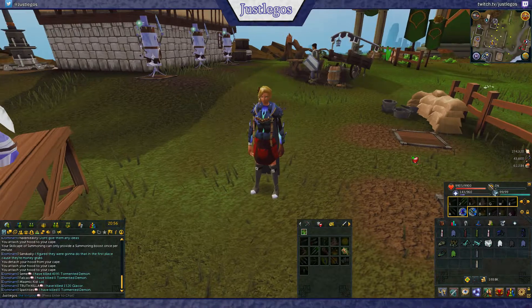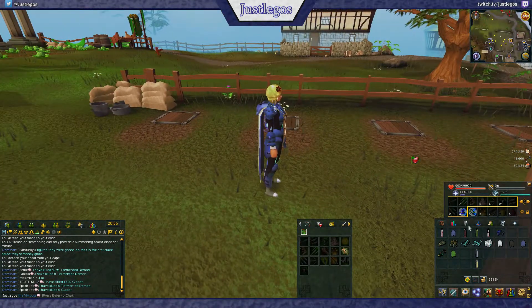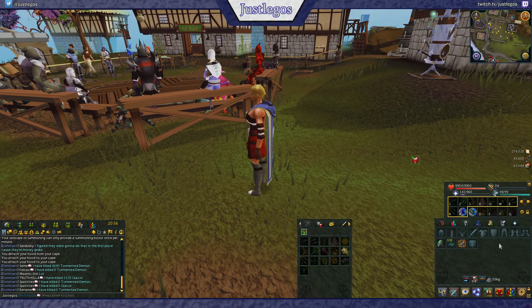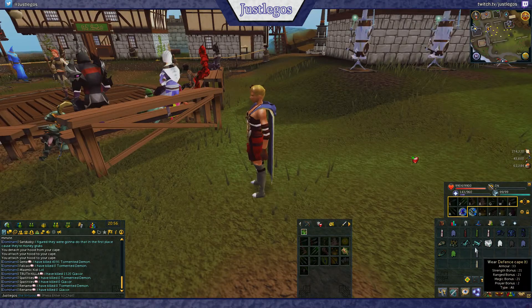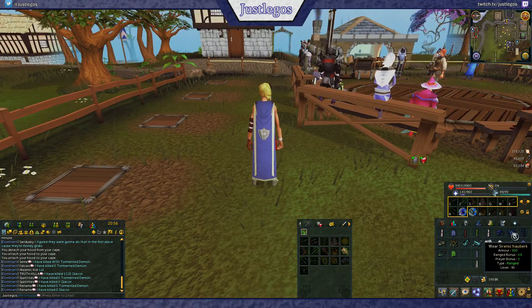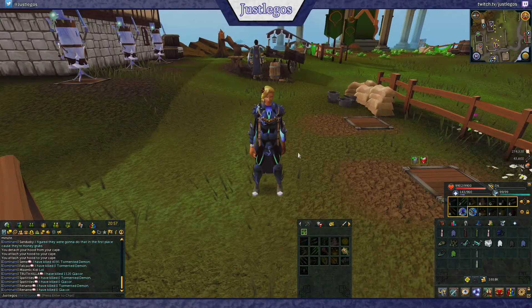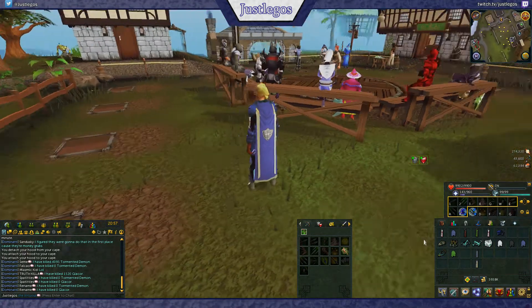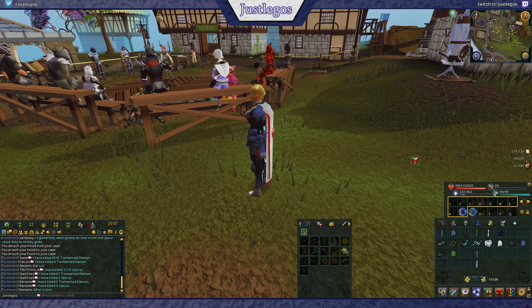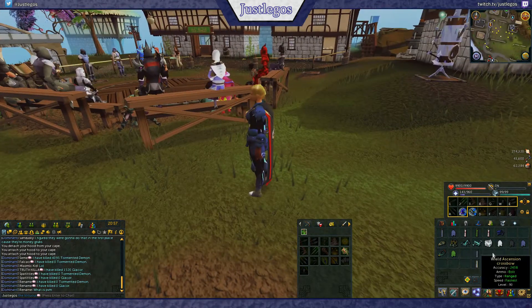I personally prefer the hooded version as you can see here. It looks pretty neat without the hood up, which is obviously awesome. But with it unequipped it looks a little odd, especially without armor, because it really drapes down. The biggest problem here is simply how low resolution it is and how bad it looks on low detail.